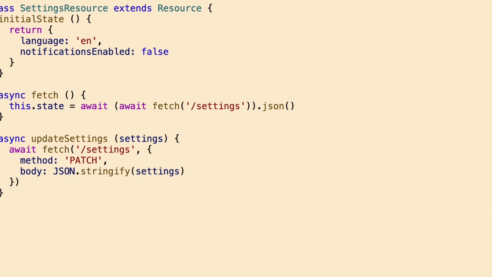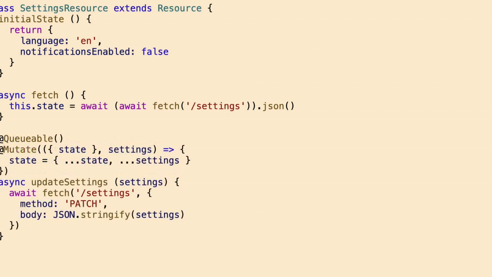Now, the problem with that is it doesn't work if there is no internet connection. So there's a bit more: RMIJS makes use of a decorator API. We are using two different decorators here. First of all, one being queuable means that this method is not executed immediately, but instead goes through the RMIJS store's action queue, which is only processed when there is an active connection.